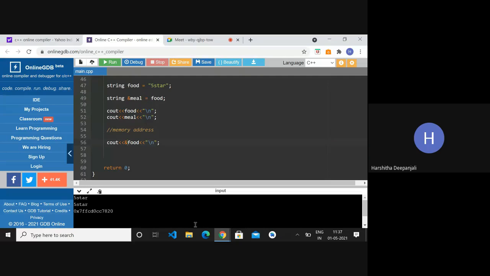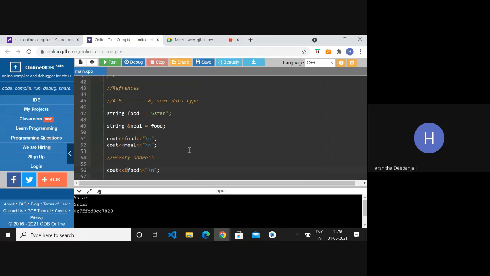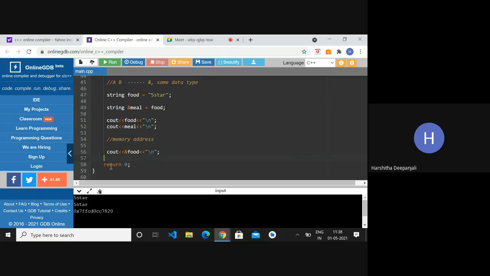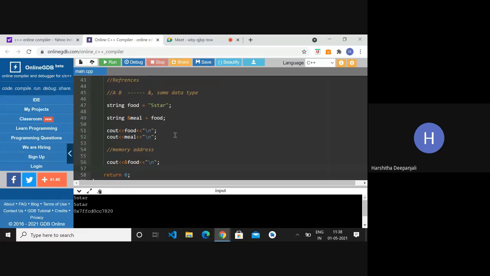Understood this much? So how to fetch the data, how to fetch the memory locations. These are the important factors which you need to remember with respect to references. The first one is how to do the references, the notation, and the second one is how to fetch the memory address. If you people can quickly copy down this, it would be helpful for you. So take down the references and what the references are, and write these terms in a way you can understand. So both the variables A and B should be of the same data types.